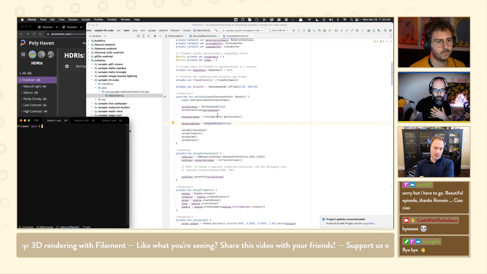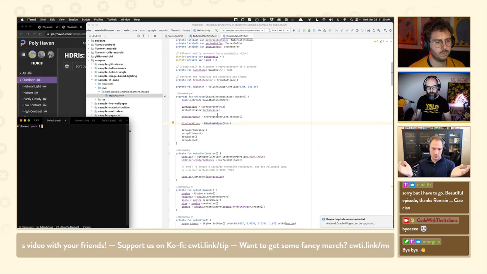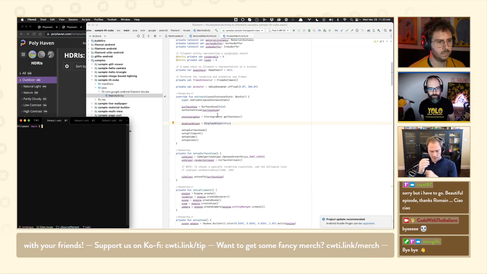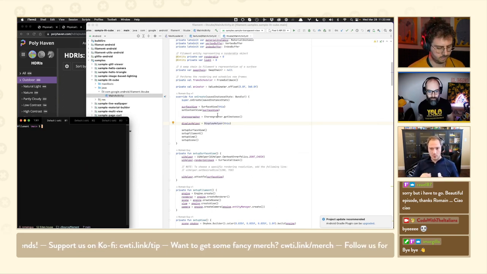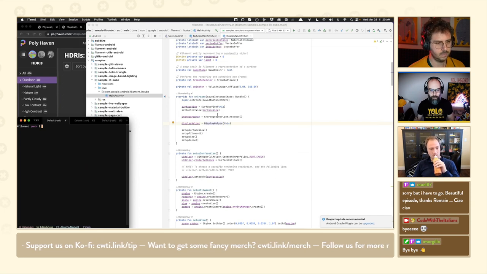What happens when you use dynamic resolution is we watch the frame time, how long it takes to render the frames. And if it takes too long, we smoothly reduce the resolution on one axis then another until we can reach your target frame rate, typically 60 frames per second. That means your rendering will adapt to whatever device you're running on, lowering the resolution based on the GPU. It's a very common feature in games as well, but it's really helpful on mobile, especially when you enable fancier rendering features.